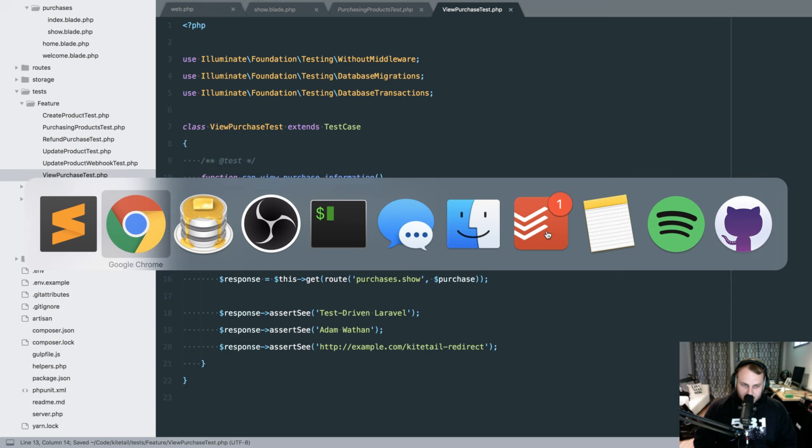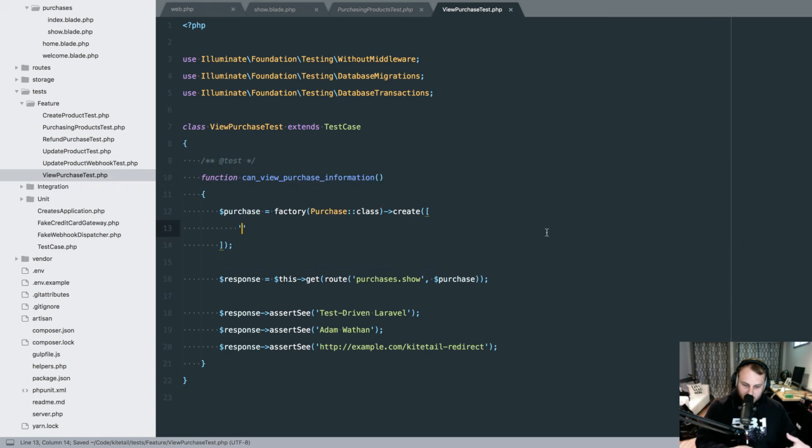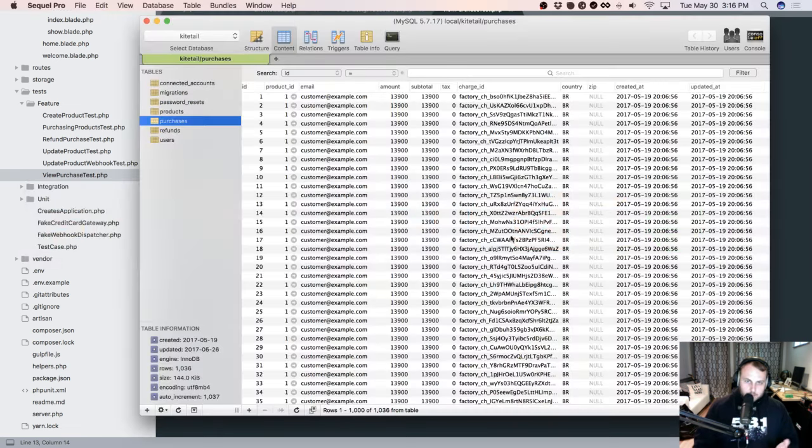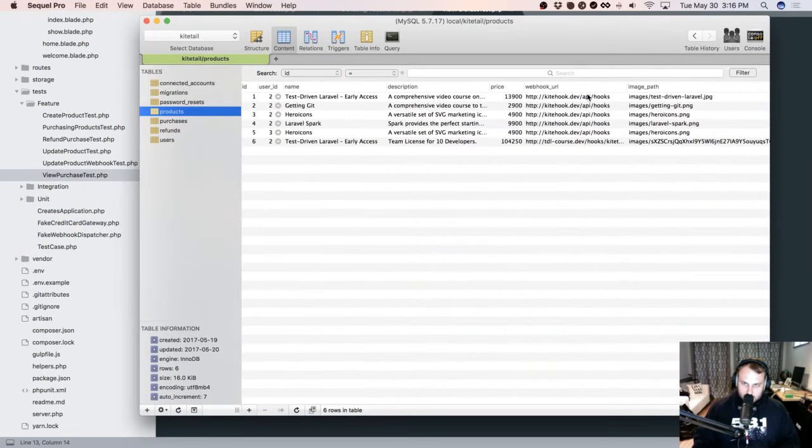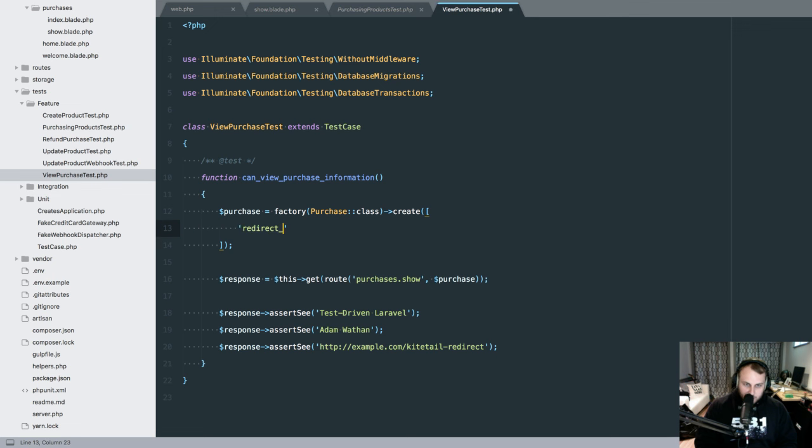So when someone buys something, there's a webhook request that gets sent back to some endpoint that's specified in the product. So you can see here's the webhook URL. So this is the endpoint that should get hit whenever someone purchases one of these products. That's going to return back a URL, which is where the customer should get redirected to. So I think a purchase should have a redirect URL. That sounds reasonable. And in this case, we'll make it this here, so we can see the symmetry between this value and this value.